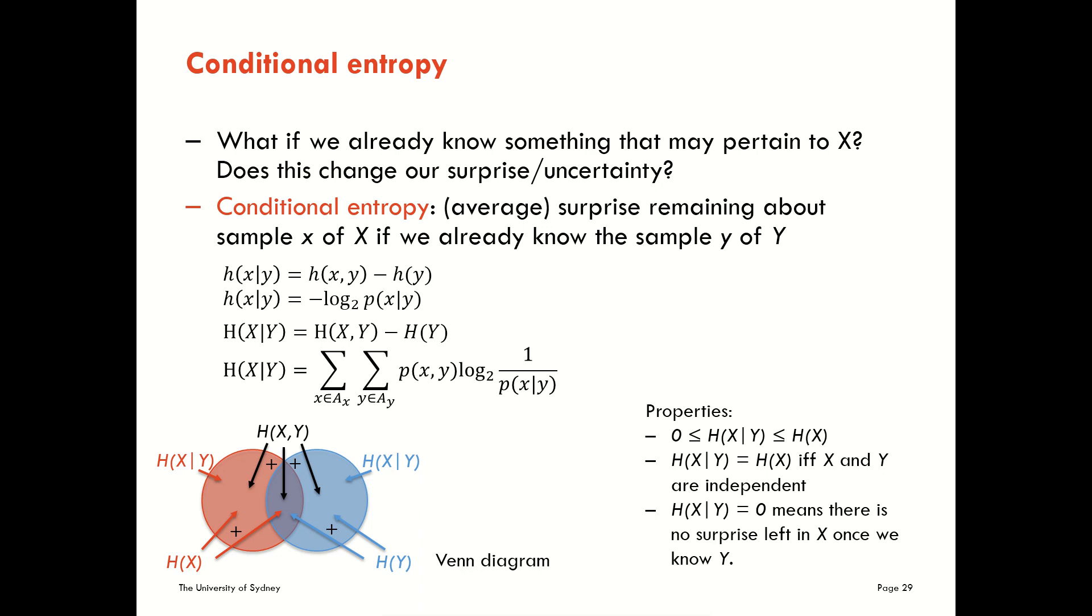Considering the properties of conditional entropies, what we know is that the average conditional entropy is always less than or equal to the unconditioned entropy. So on average learning the value of Y reduces the uncertainty that we have about X on average, or it does not increase the uncertainty. It may leave the uncertainty the same but it's not going to increase it on average and it can't go below zero same as an ordinary entropy.